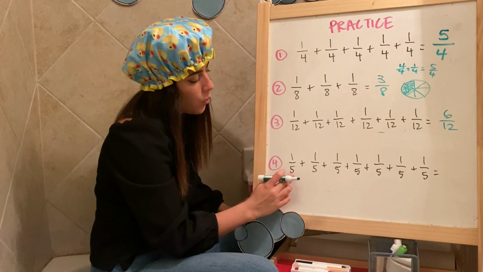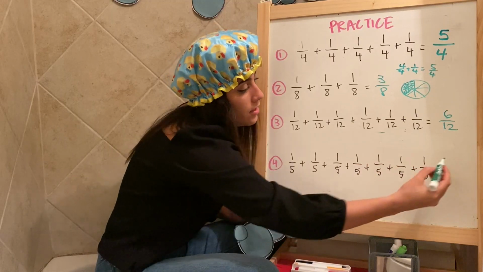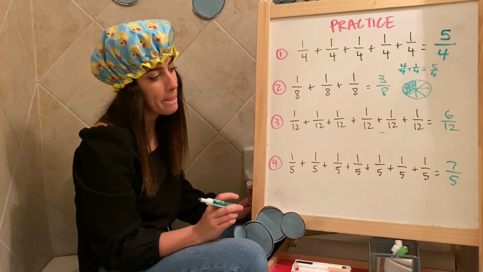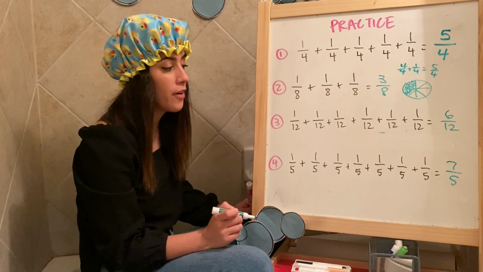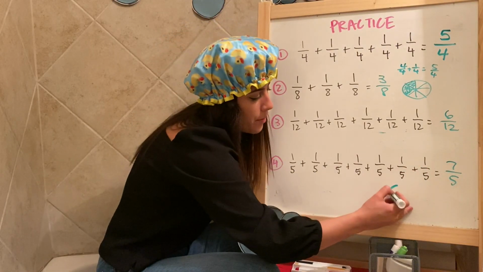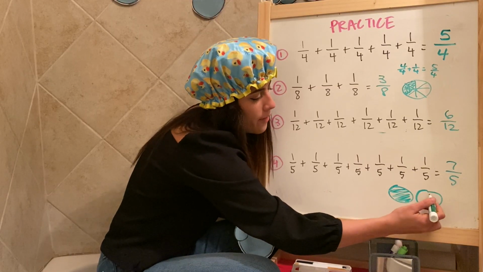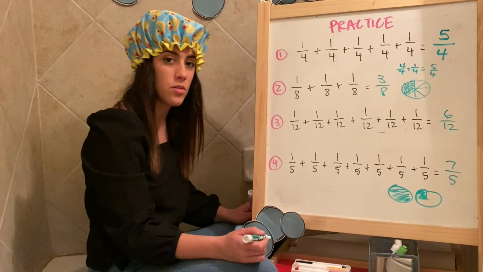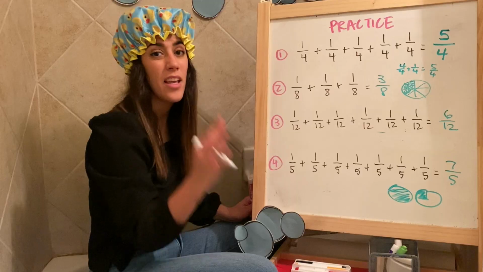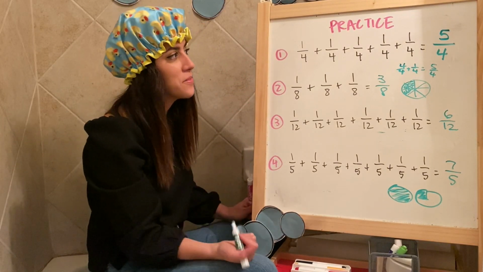Let's do the last one. 1/5 added up several times. Let's see how many. 1, 2, 3, 4, 5, 6, 7. This is 7/5. Is that proper or improper? It's an improper fraction. The numerator is more than the denominator. If I were to represent this in circles as well, it would fill in a whole one, and I would have to take 2 more of that next one, right? So hopefully this is making sense, and you're able to see and identify if they're improper or proper fractions. Let me show you something else.